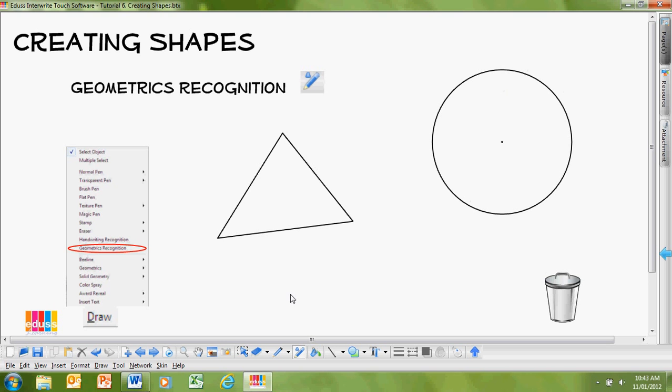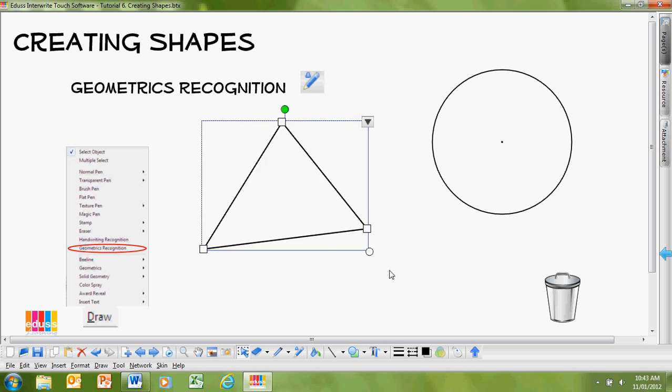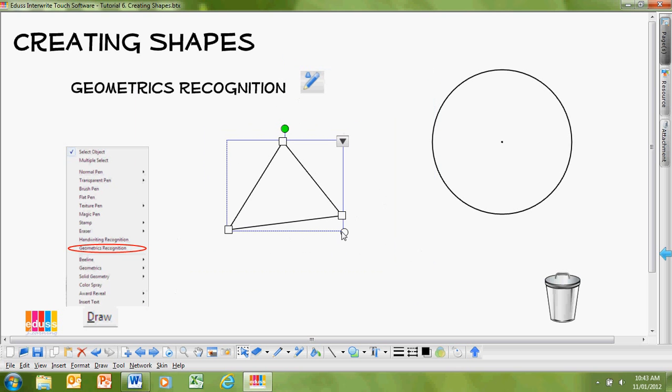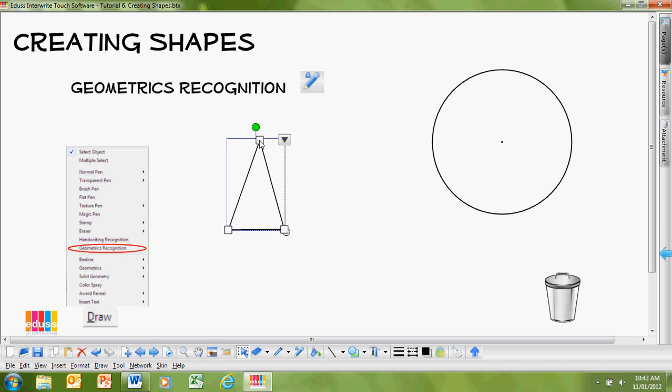If you need to adjust the size of these, just use that select object and tap on the outline. You'll see that cross that forms of the shape, and this blue border will form around. If you just want to make it bigger or smaller, pull on the white circle. If you want to actually adjust the type of triangle that you're dealing with, you can pull on these white squares, and that will enable you to alter the actual shape of that particular triangle.